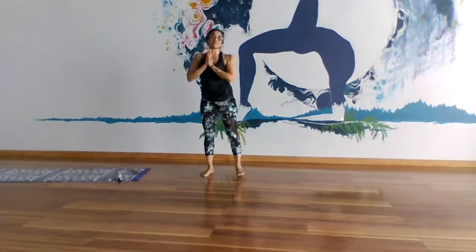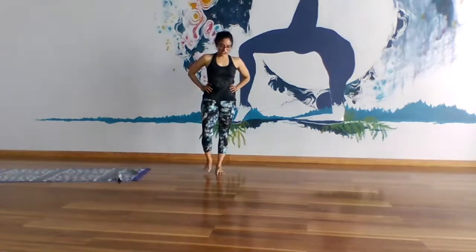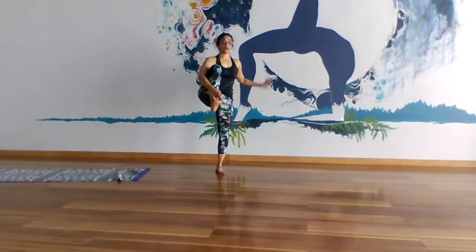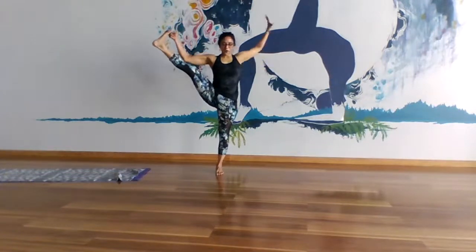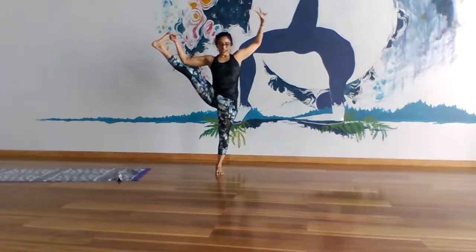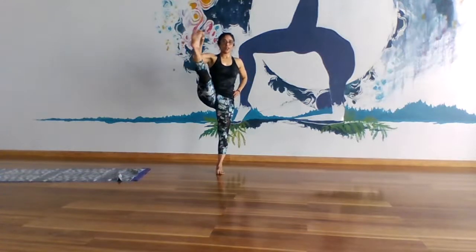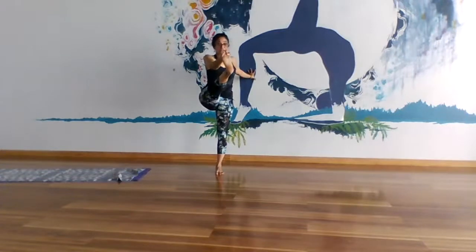We're going to do those balancing postures now on the right leg. So hand to big toe, lift the knee, maybe grab the big toe, cheat with your wall, right, as you open out. Hand to big toe posture. And then exhale, bring it forward. See if you can plug in the femur.